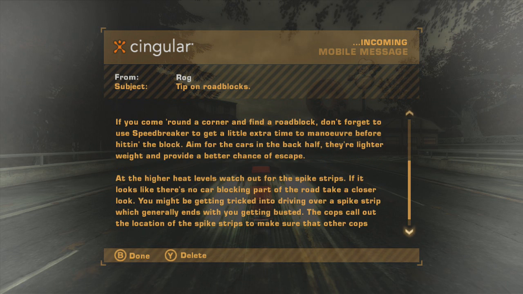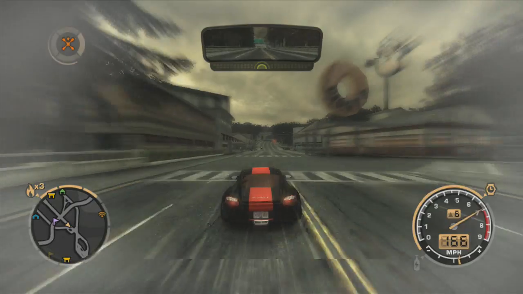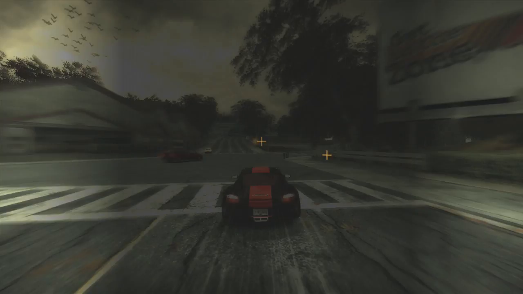Yeah. Don't forget about your speed breaker. Blah blah blah blah blah blah blah blah blah. We're good. I know how to deal with roadblocks. I'm cool. I'm cool. I know how to deal with roadblocks.